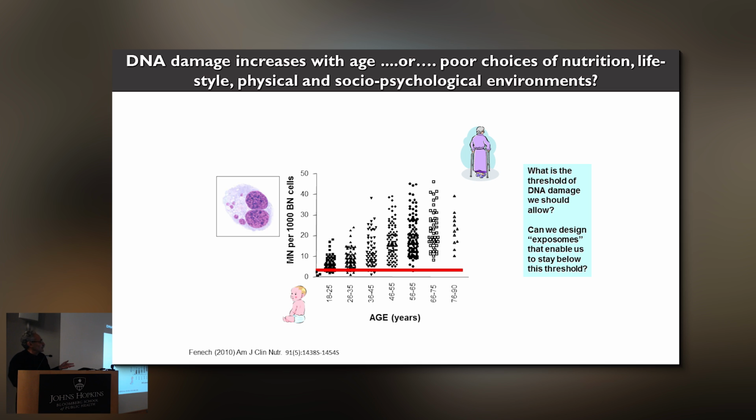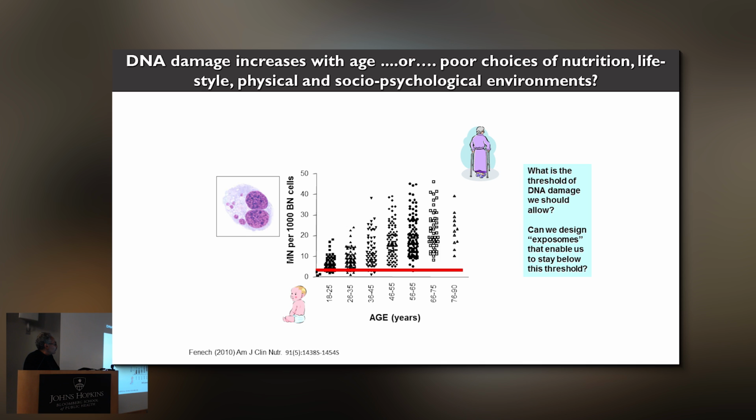And that started with a study on vegetarians and non-vegetarians, which I'll show a bit later. What was evident, now this is an accumulation of data from a number of studies, but first of all, what we now know is that babies, when they are born healthy, have a very low rate of micronuclei, okay? No more than 0 to 2 per thousand. However, by the time we're 18 to 25, we've already lost the plot. The DNA damage rate has already increased quite a lot, okay? 2 times to 3 times to 4 times higher, as you can see. And with aging, it keeps on increasing more and more so.